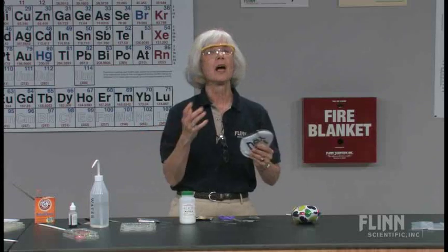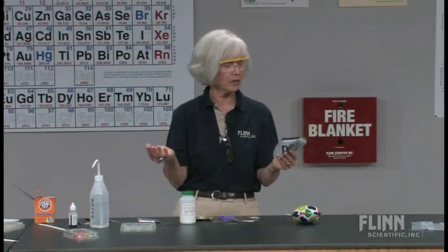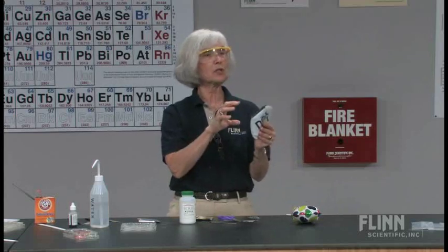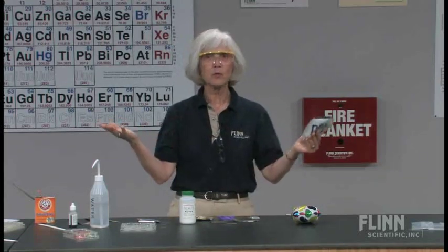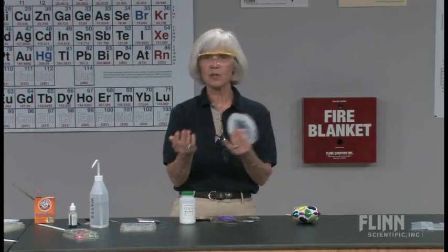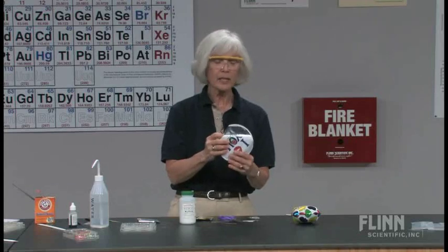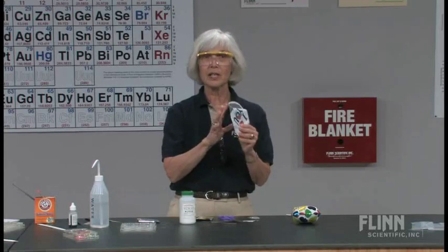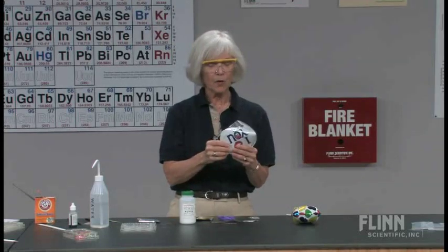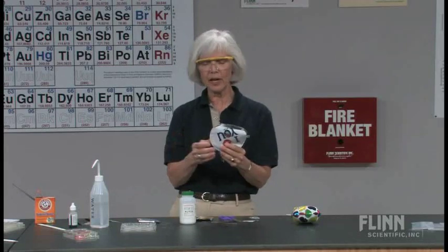In other words, how much baking soda would it take with the appropriate amount of citric acid to inflate the balloon at whatever the room conditions are for that day? So what are they using? Ideal gas law as well as stoichiometry. Now, with the students, the whole idea is that they inflate the balloon and not blow one up. So they would also determine what the mass is of citric acid it would take.